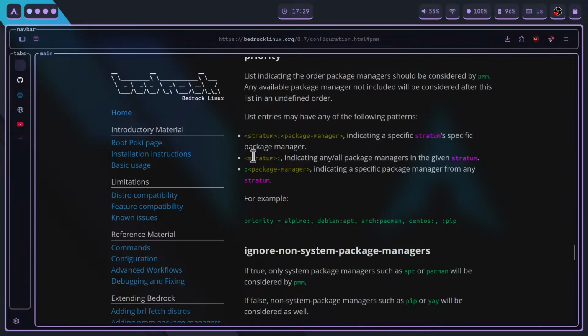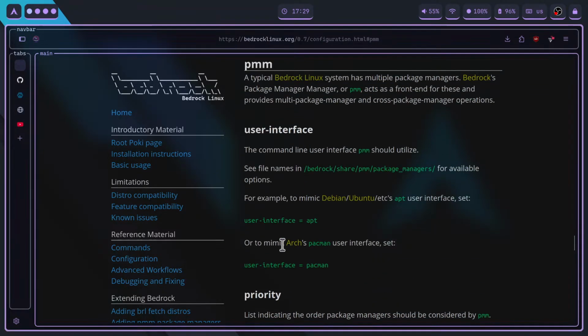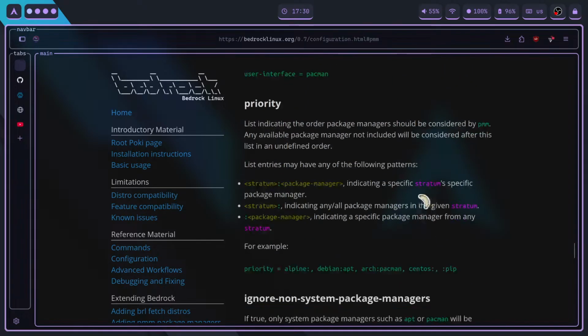So I assume what that means is you can set it to Pacman and then you can use -s and it will search for that package in different distros and install the highest priority one. You can set the priority like this.